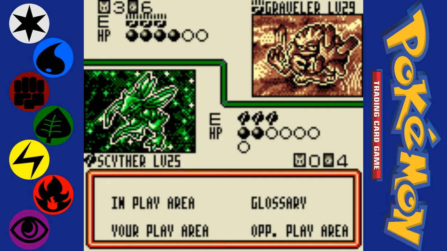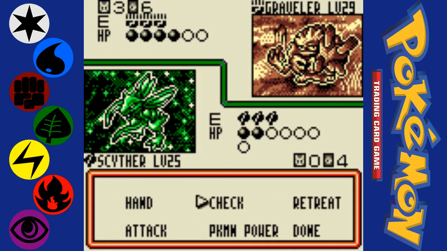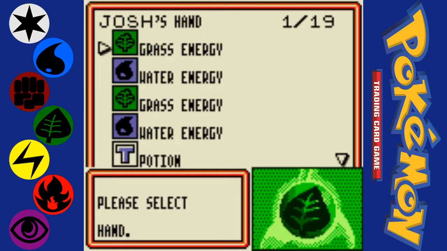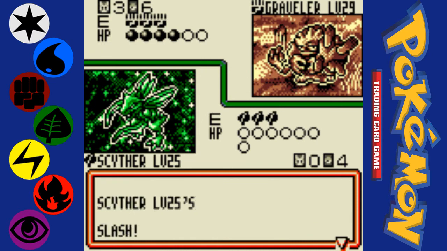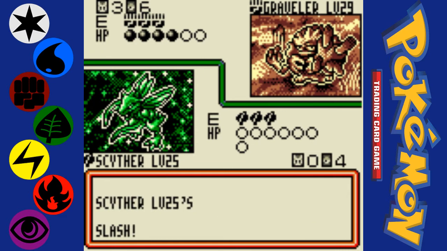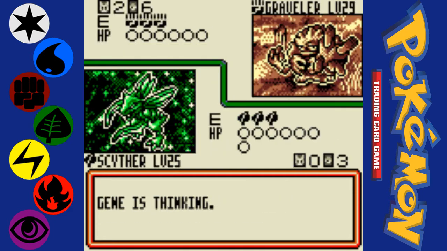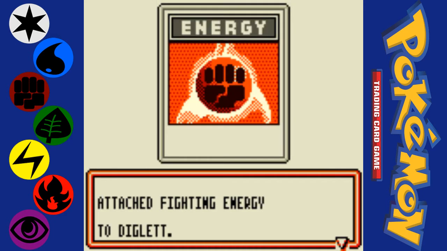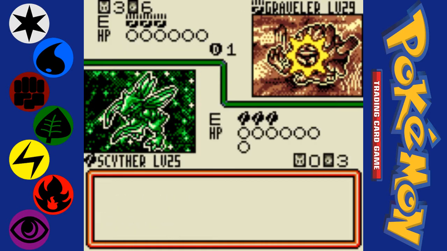Now anyways, last turn he used a defender on his Graveler. And what that does is it takes any incoming damage and reduces it by 20. So Scyther's Slash would normally do 60 because it's 30 times 2 for the weakness, and it took that 60 and reduced it by 20. So he's hit me twice with Rock Throw. I'm gonna heal him up with my potion. And now that there's no more Leers going on, we're, oh god, another Rhyhorn. And another defender. Good lord.